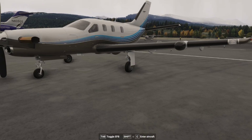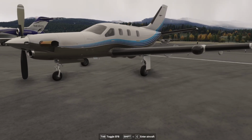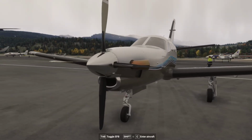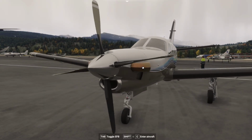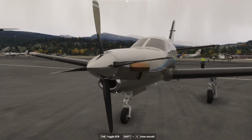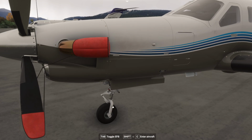Also resolved. So let's go ahead and first walk around the aircraft for a second and just see what we can do here. I will say my Microsoft Flight Simulator 2024 has been a little stuttery lately ever since the last patch, but you can now rotate the prop so you can spin the prop through. We're just going to sort of walk around it for now. There's our covers and ties. So it looks like that whole section.